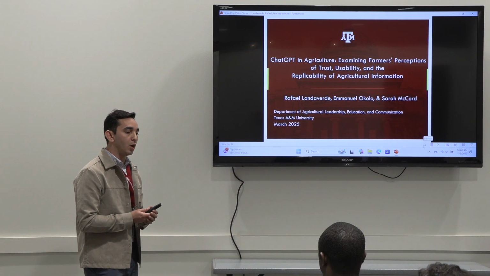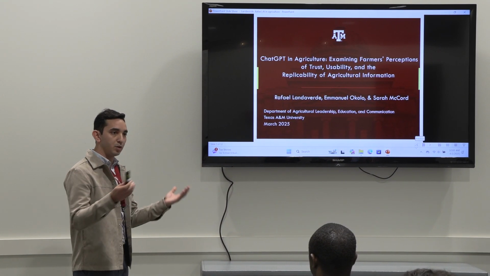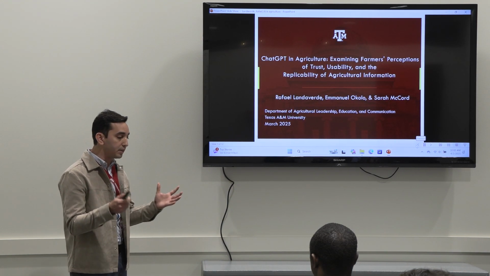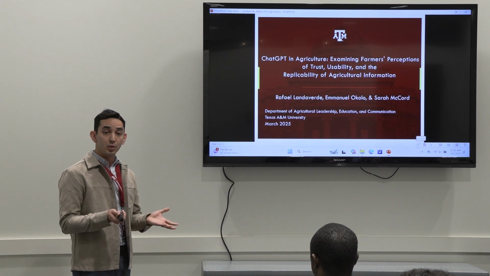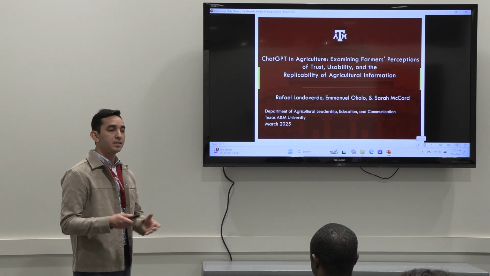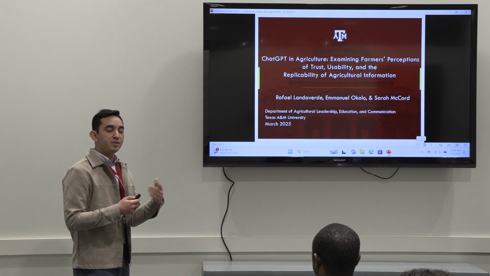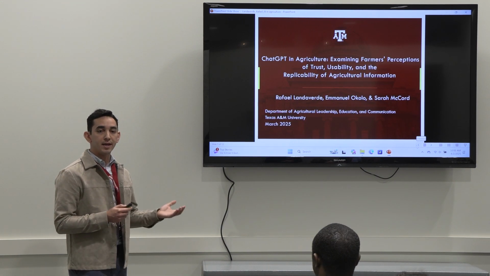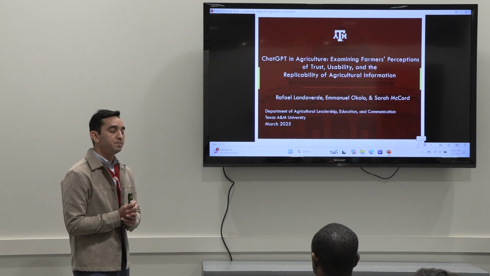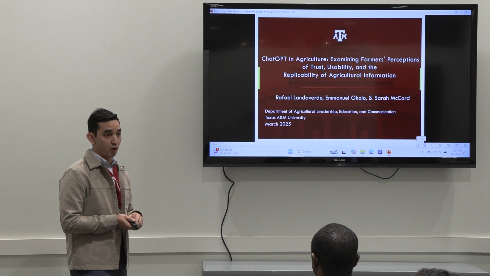A&M has their own version of ChatGPT that hasn't been released to the general population, but a group of individuals have had the opportunity to interact with and evaluate the chatbot that's going to be primarily for all the entities, universities, and agencies within A&M. But we have developed others for equine experts and different groups. So this one, we were trying to work on one particularly focused on farmers.